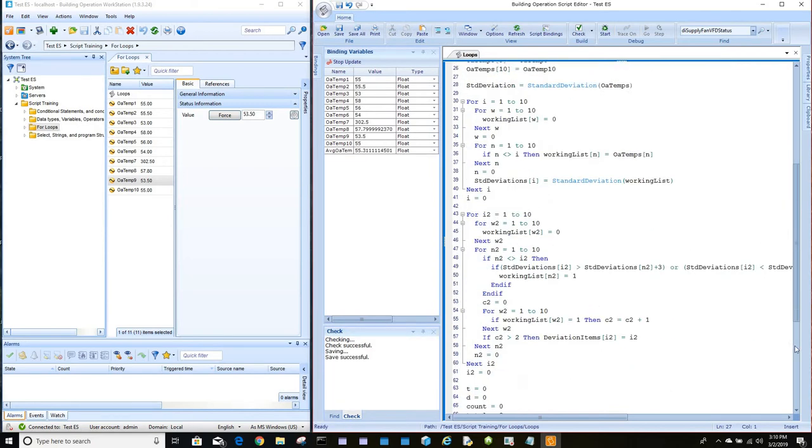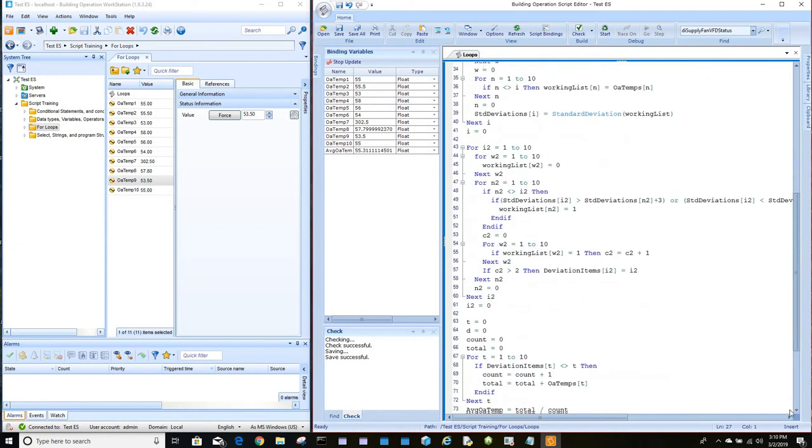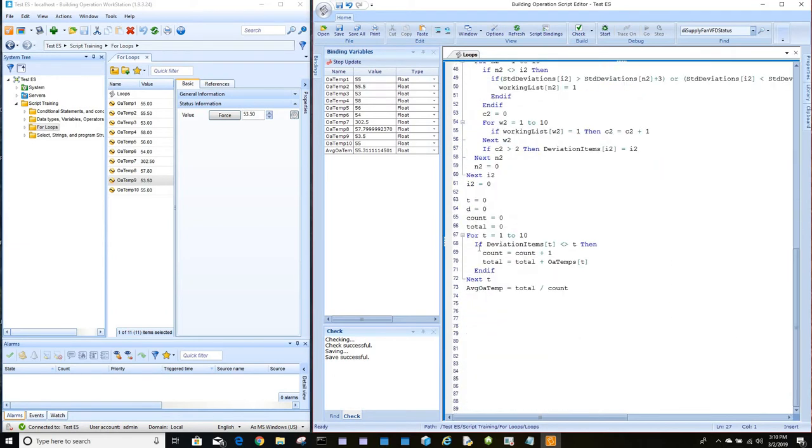Okay, so here we basically say we're gonna loop, so t is 0, we're gonna loop through t from 1 to 10, and then we're gonna take t at the first iteration of this loop at element number 1, and we're gonna say in element number 1 of the deviation list of items, do I have a different value than 1?